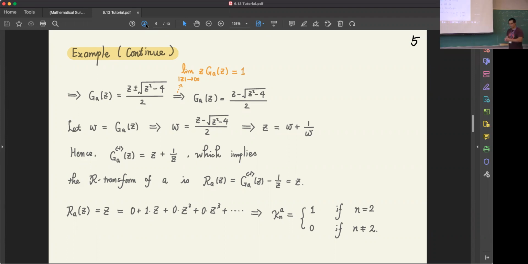And when you have the R transform and you write it as a formal power series, then we can see the corresponding coefficients. The first one, kappa 1, is 0, kappa 2 is 1, and all others are 0. So the corresponding coefficient kappa n only survives when n equals 2, and all others are killed. Okay, that is one direction we can do. But how about using partitions to study this?